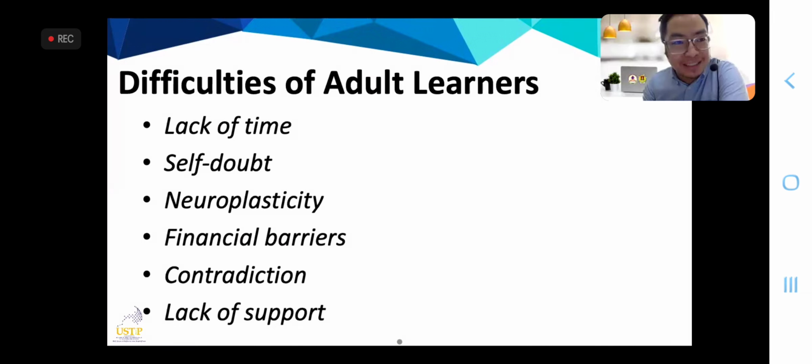So how do we do this, the support mechanism in our IMs? Make sure you provide additional sources of information. Do not limit your students with the ones present in your textbook.